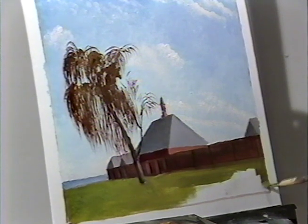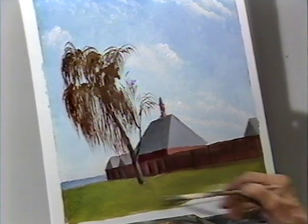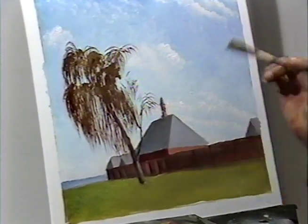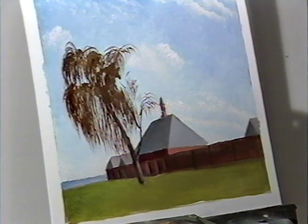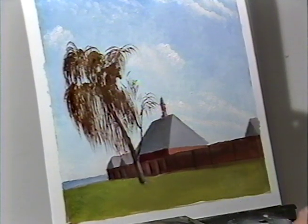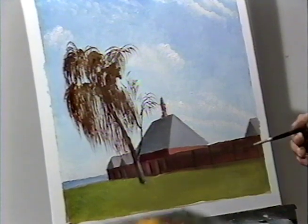That's why I'm putting this foreground in here, this dark and nice, very narrow band. I'm putting it in just quickly. For demonstration, I may put some details in it later, but for demonstrational purposes, this is all I need to do. The time is running out. I just got that signal that we only have a few more minutes to go.